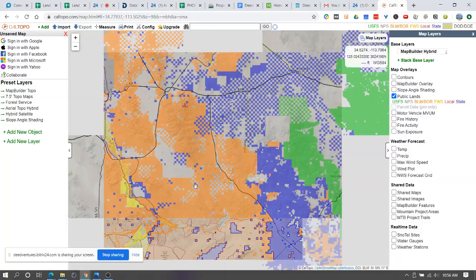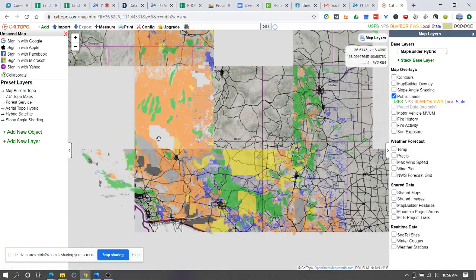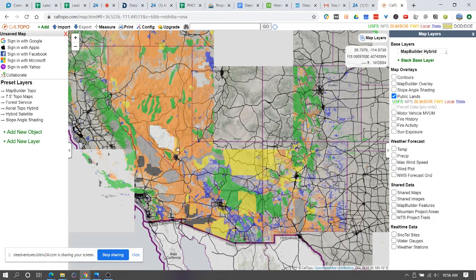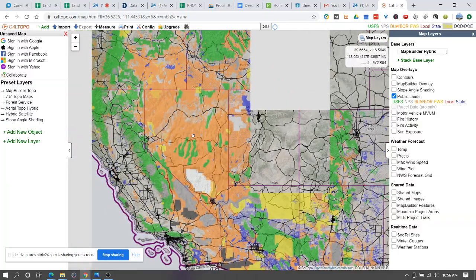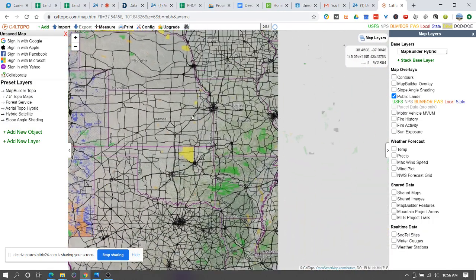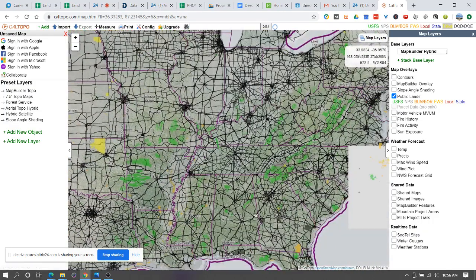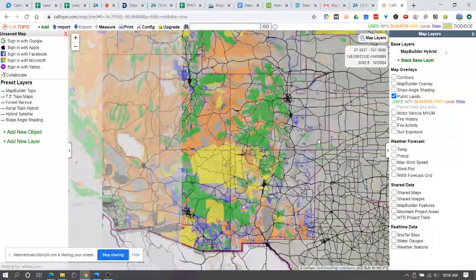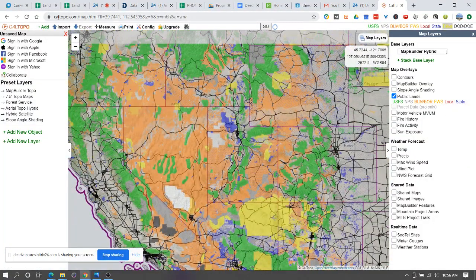So the Western U.S. has a lot more government land. Here's Nevada. It's basically the whole thing except for this little area right here in Las Vegas. And then the Eastern U.S. has a lot less. So yeah, CalTopo is kind of cool because it has lots of different map features you can use.